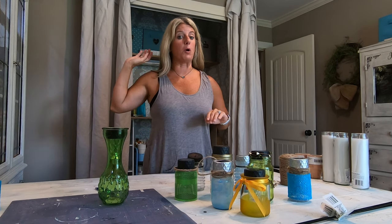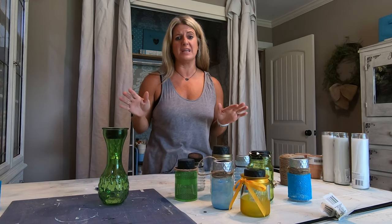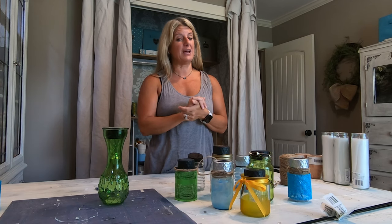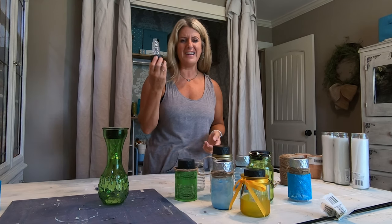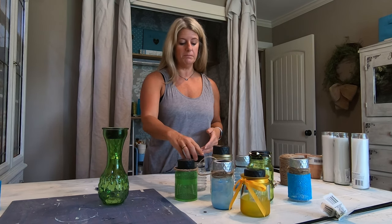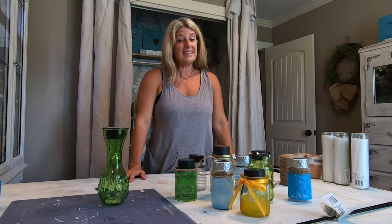I think I found some great things that you can use without even having to do anything to them. And then I gave you a few lighting options. You won't believe how many things there are at the Dollar Tree that you can use. And actually, a lot of it is pretty good. Like I said, I never thought that these were going to be any good. I figured, oh, they'll last an hour or two after dark and then they'll be gone. But no, they worked all night. I think they're so pretty.